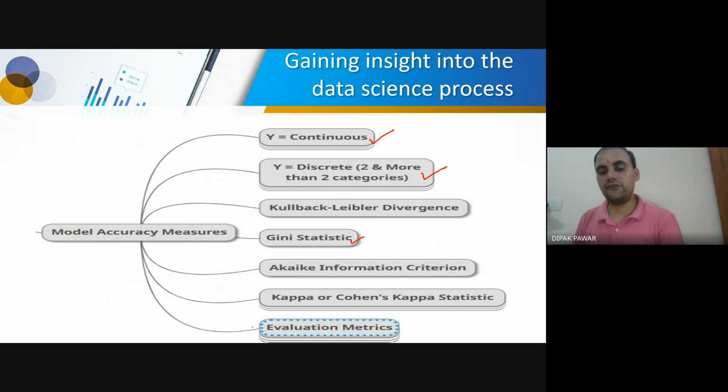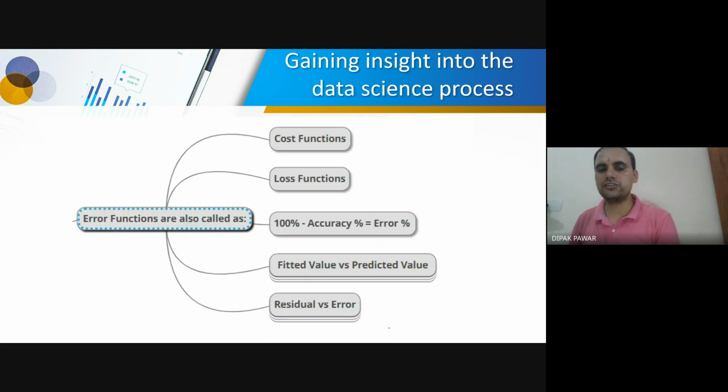We also have the evaluation metrics over here. For classification, we have accuracy, F1 score, precision, recall, right? Then we have the AUC ROC curve. For regression-based problems, we have the mean square error, mean absolute error, and mean percentage error. So there are different evaluation metrics, and based on them we decide whether our model performs well or not. Okay, this is the first parameter.